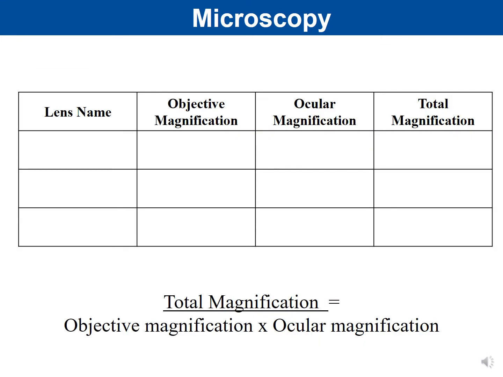So we need to talk about our total magnification. And so we're going to write on here. I said that our lenses, our ocular, is always 10x. So that's going to be constant. Our objective magnification, so our smallest one is 4x, and we call that lens the scanning lens.